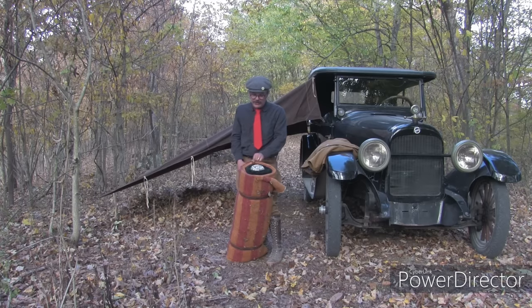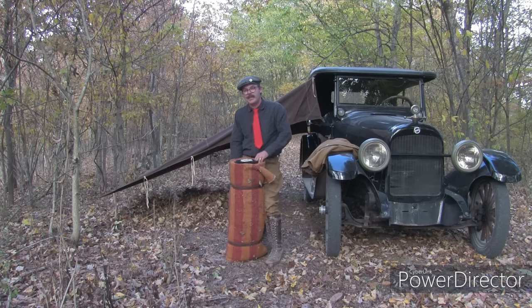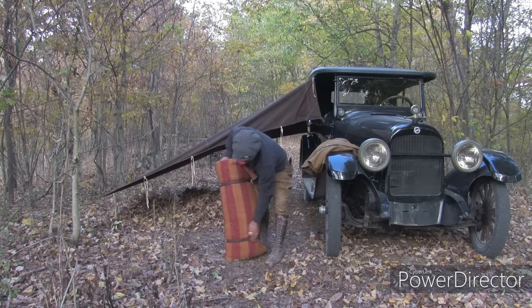The old quilt and the blanket are stuff that you can find very easily. Finding something like this lap robe or a buffalo robe would have been less common in the 1920s, because by then the buffalo were on their way to almost extinction. But the lap robes were still a thing. They date back to the carriage days, horse and carriage days.